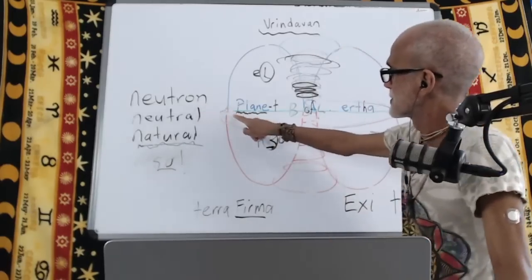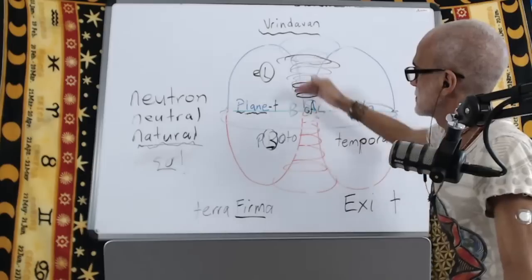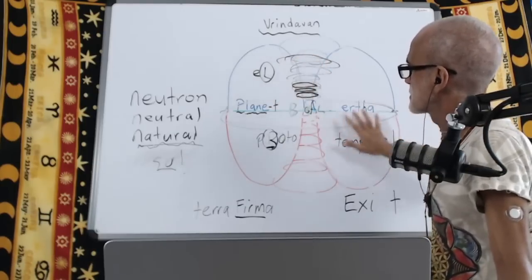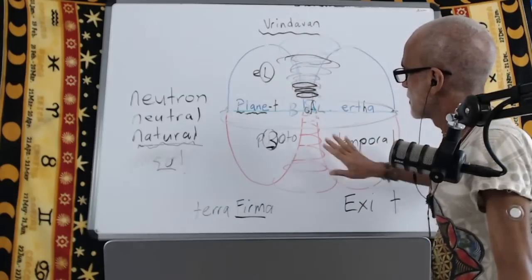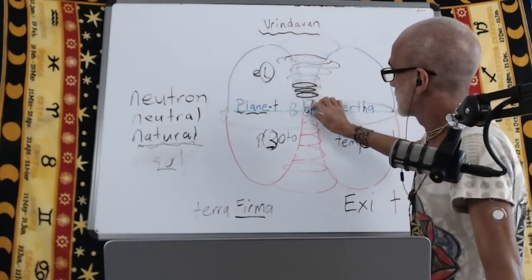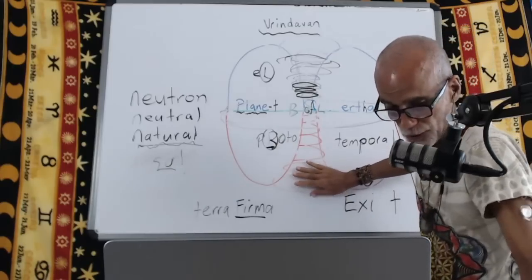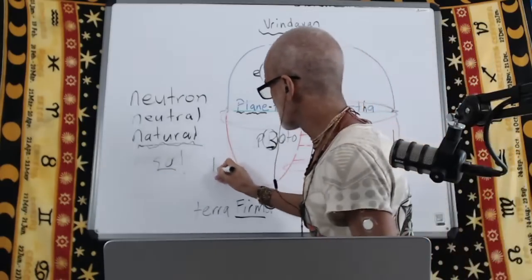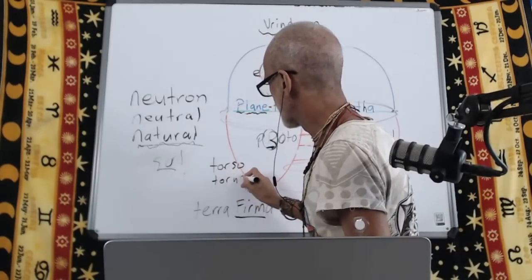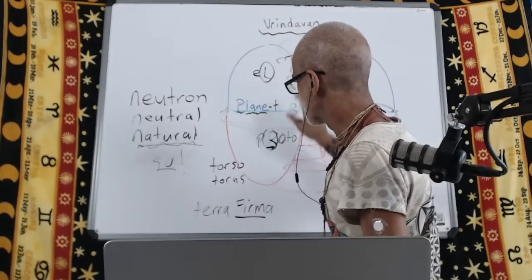And that's what the neutron is. The neutron is this plane of inertia which divides the two halves of the field, which are in time-space. This is a time-space form. And your body is the same. If you put your head here, you have your throat, blue chakra, you have your green heart chakra, and you have your red bottom chakra at the bottom of your torso, which is your Taurus. You have a torso. Well, that's just the same word as Taurus. You just switch those two letters around. And that's your Taurus.